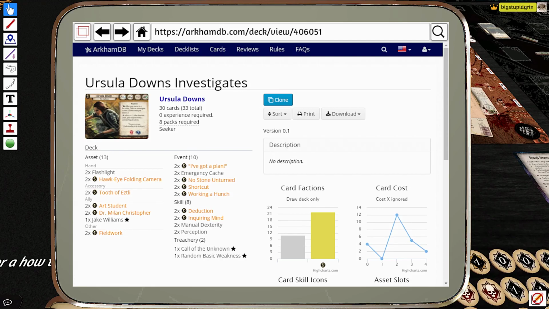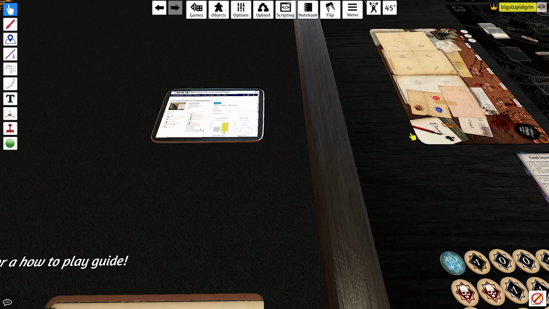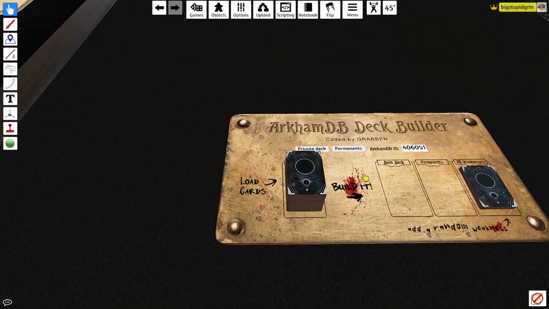It's fairly bog standard. Usually when I run a Seeker, I run Strange Solution or some other kind of do something and then level it up later card. But today I decided not to do that. We'll probably be buying a bow or two down the line for fighting, but it's a pretty generic deck in my opinion. Maybe Art Student instead of Mr. Rook is the main decision. I'm in love with Mr. Rook. I think he is a fantastic ally. But anyway, let's go ahead and spawn the deck, see what our basic weakness is.